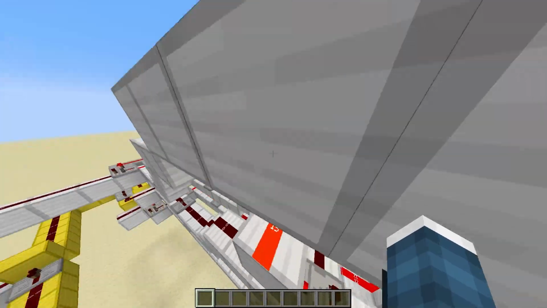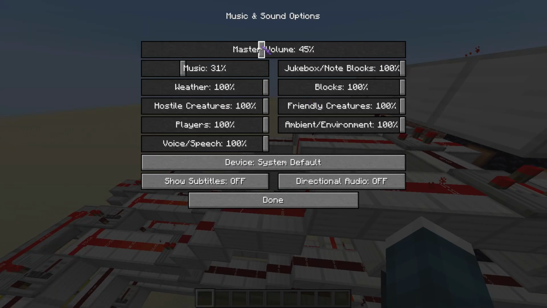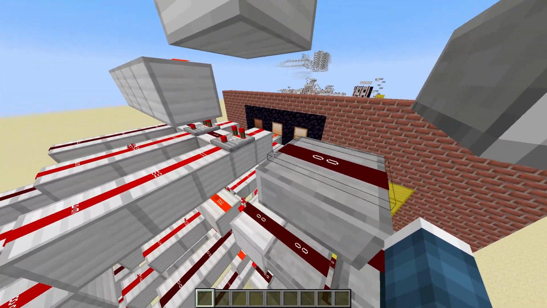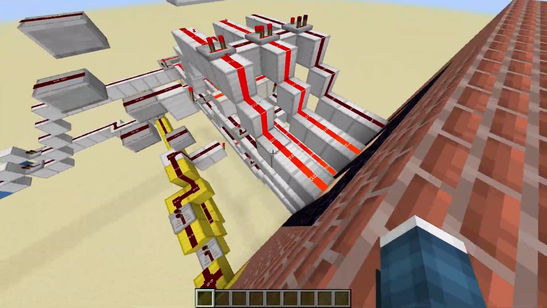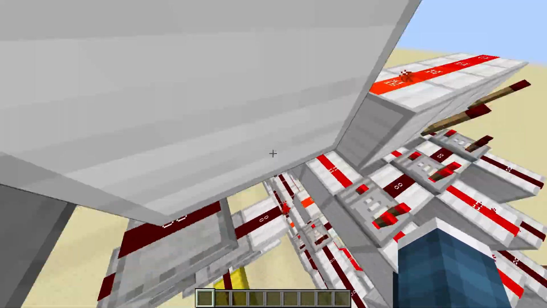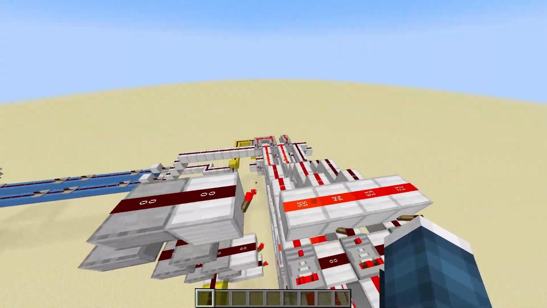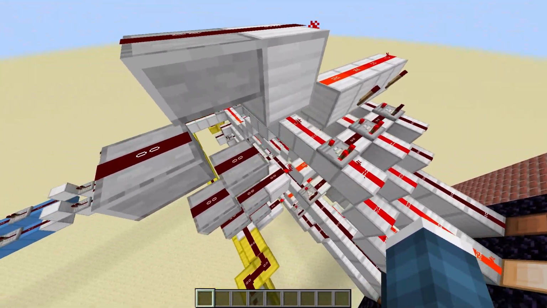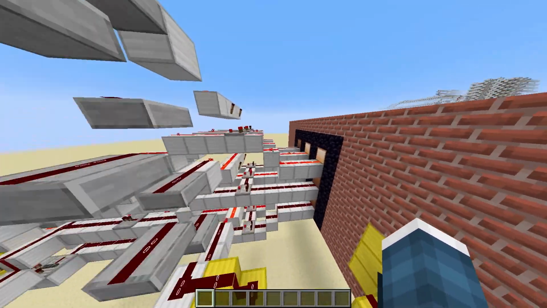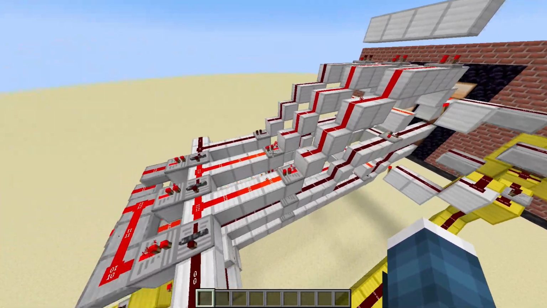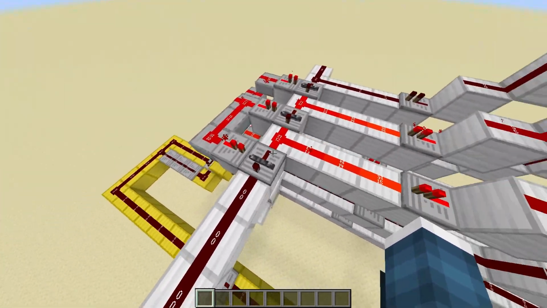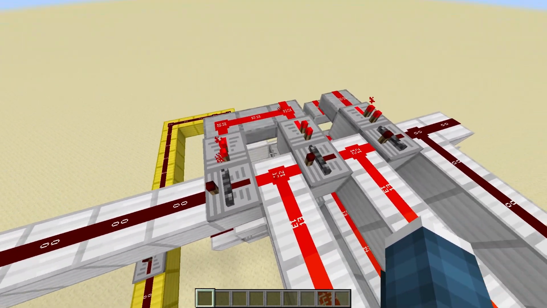So, these comparators on subtract mode, hold on, I'm just going to turn off this. These comparators on subtract mode, they get locked after exactly, how many ticks? 1, 2, 3, 4, 5. Yeah, 5 ticks, and there's no signal going through them. Then on the 6th tick, what happens is there's just enough signal here.